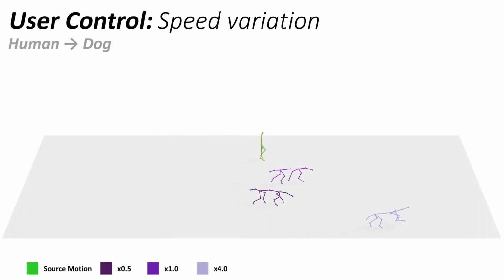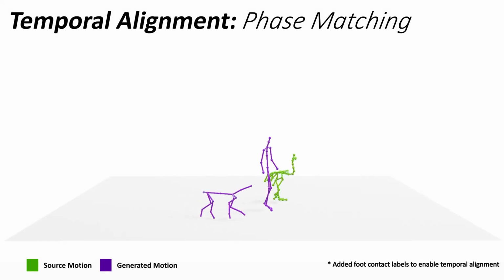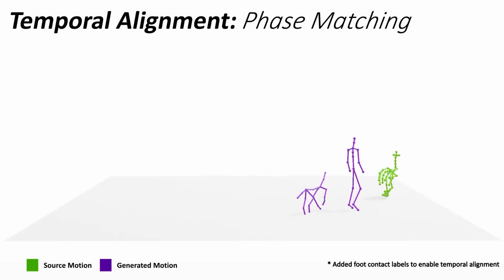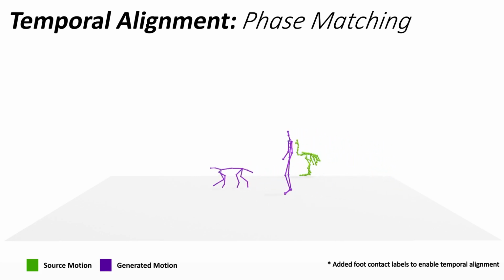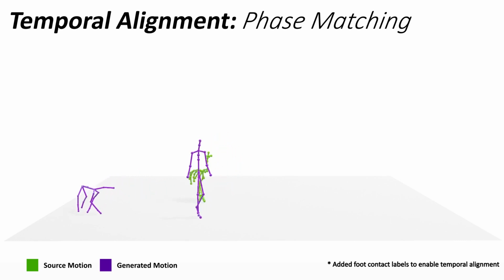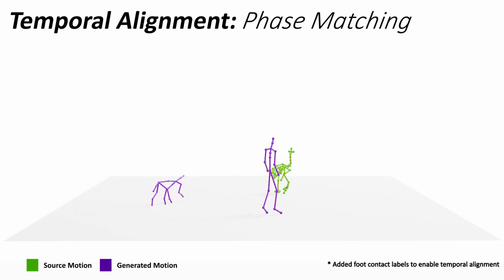A key element of our approach is that motion transfer is driven by control signals, capturing semantically consistent cues across species. Here, the same human motion is transferred to a dog at different speed factors, demonstrating precise cross-domain control over motion speed and style. Phase-consistent alignment is achieved through foot contact signals, ensuring synchronized turns, jumps, and transitions. In this example, an ostrich motion is transferred to human and dog outputs with accurate temporal alignment.